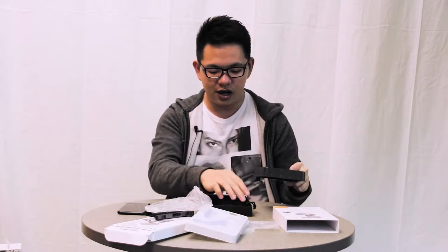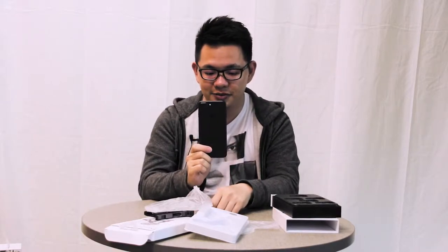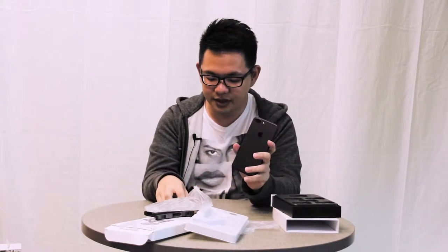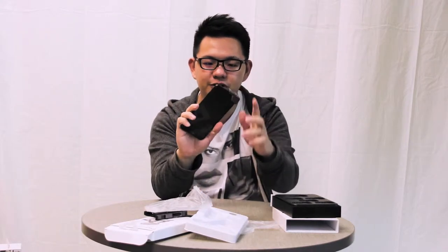In the back you also get all the documents — the quick-start guide, warning letters — and of course the pouch for you to carry it around. I happen to have an iPhone 7 Plus here with me, and I'm going to show you what it looks like. To put it on, all you have to do is grab this and slide it onto your phone — it's as simple as that. Slide it on, and that's it.